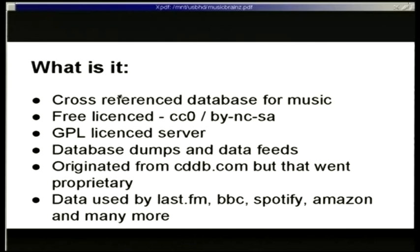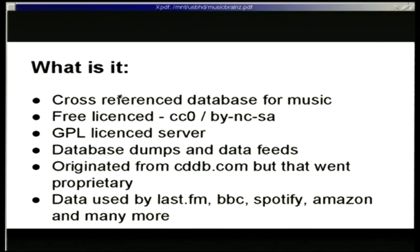It's all licensed CC0 for most of it and CC BY-NC-SA for the rest. It's a GPL licensed server, there's GPL licensed client tools. If you want to, you can run your own copy of the database to play around with. And then it's the basis for quite a few other websites. So Spotify use it for keeping track of artists and whatever else, and the BBC use it. So BBC Music Reviews use the same IDs for everything. They've got a Twitter bot that, when a song gets played on the radio, tweets the artist, saying your song was just played on BBC 4 or whatever. So it's something that you can just hack and do things with.